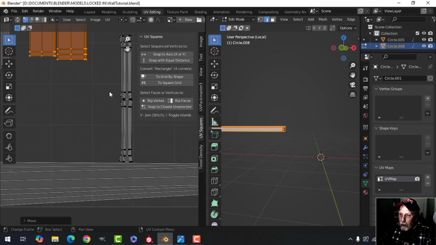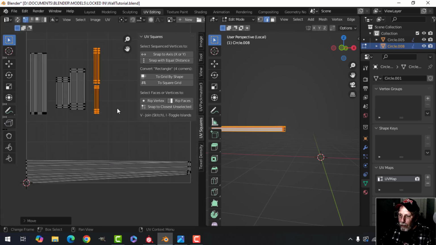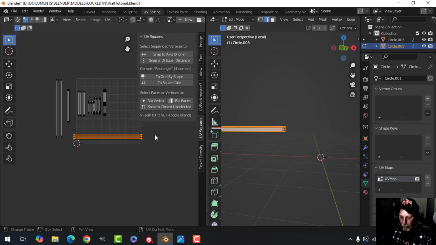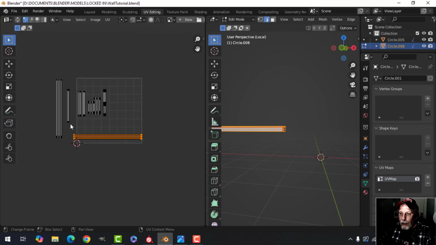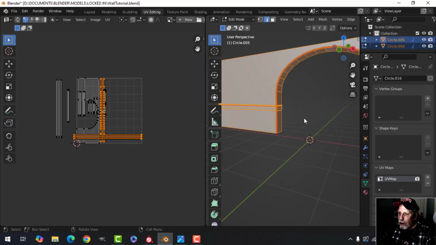Okay, those worked. This weird thing, let's try this. To grid by shape. Okay, it didn't work there. Sometimes you could do it and deselect and try it again, and it works. And then this thing here, select that. To grid by shape, didn't work. Try it again. Okay. Now, I've got everything. It's not all in the UV space, but let's come back here, slash key, and let's select everything.